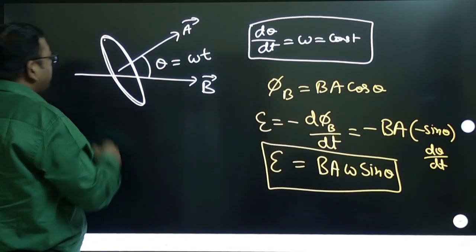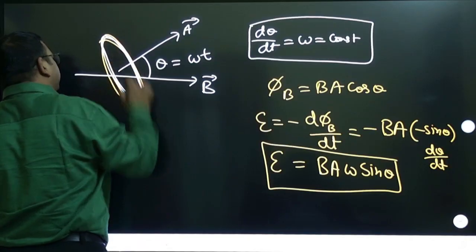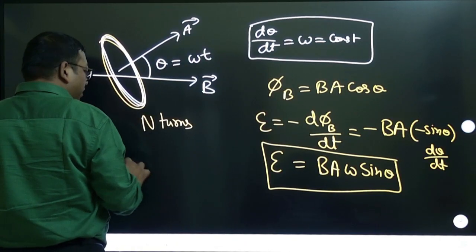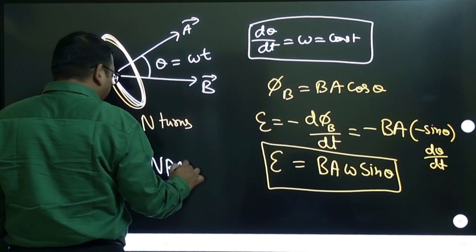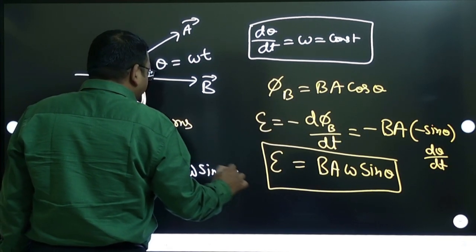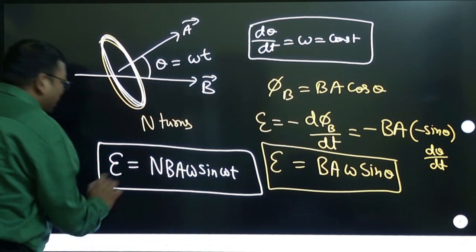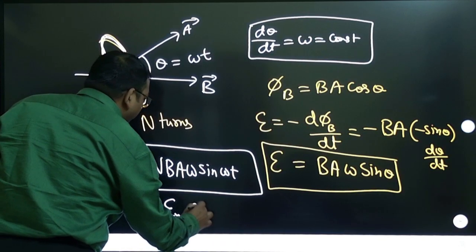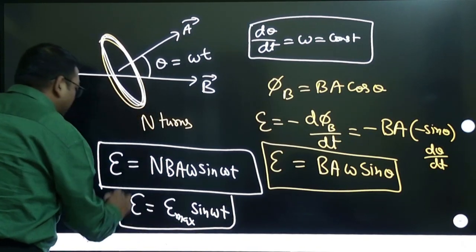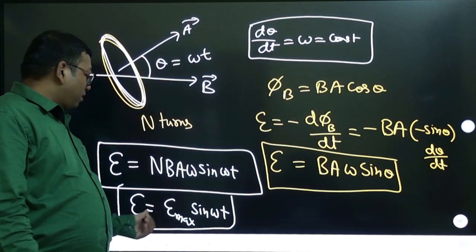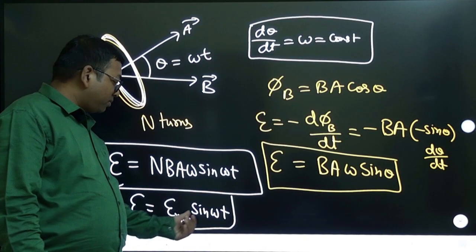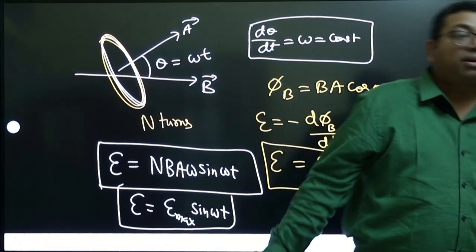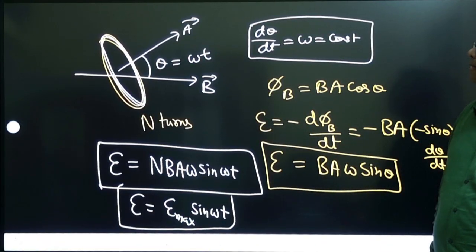Like this. And suppose it has n number of turns, let us say that there are n turns. So you can write this EMF as n times BA omega sin theta, which can be written as sin omega t. And this is what is alternating, because you can write this as E max into sin omega t. This is the next chapter topic connecting with that. E voltage is equal to maximum voltage into sin omega t. So this formula will be used. So many questions are coming in every shift on this. Okay, right?